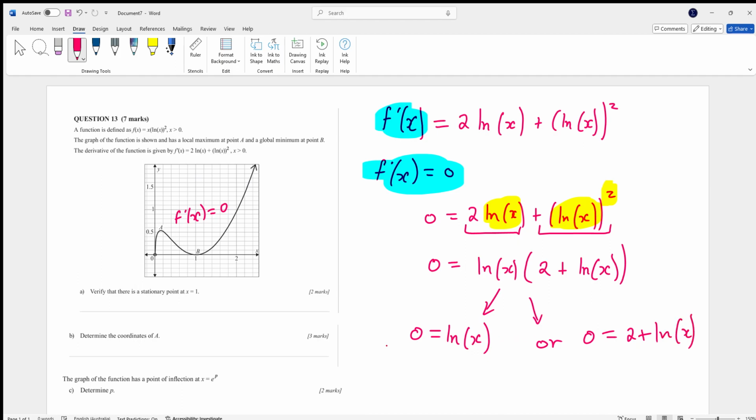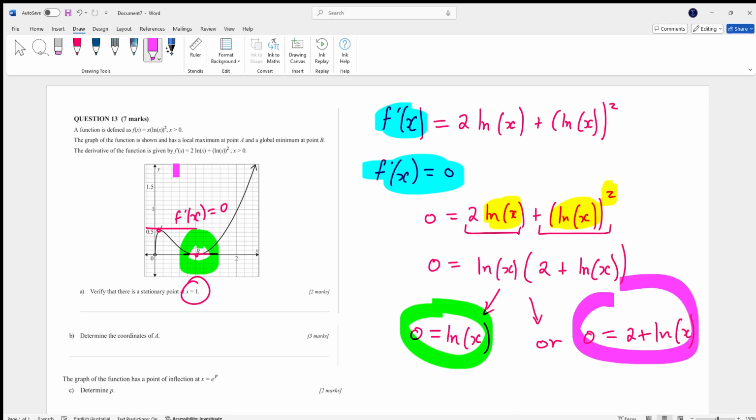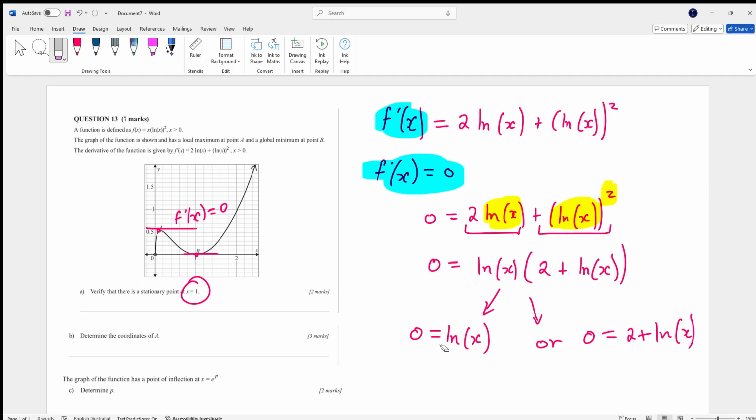Now one of these guys here should give you x equals 1 because that is also a stationary point. So we have this guy and we have this guy here. This one here is most likely for that guy here, which implies probably this one is most likely for that guy there. Now the reason why I can tell is if you look at this equation here to the furthest to the left, if you were to rearrange this to write it as an exponential, you would get e to the power of 0 equals x. Anything to the power of 0 is 1, so you get x equals 1, which is the coordinate b. So we don't really need that in this question here because we're trying to find a. So this one is most likely coordinate a.